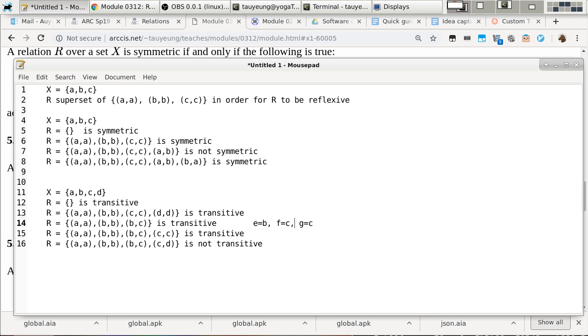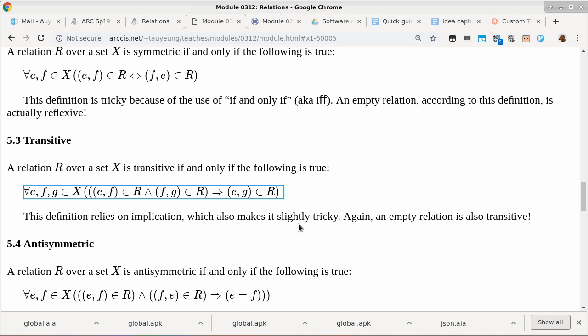Okay. All right. So let's move on to anti-symmetric. The first thing I want to clarify is that the word anti-symmetric is not to say that it is not symmetric, okay? Because if not symmetric is the same thing as anti-symmetric, then we would not need that property. So that means it should be possible to make them both false or both true. Is that okay? All right. So let's move on to the definition first.